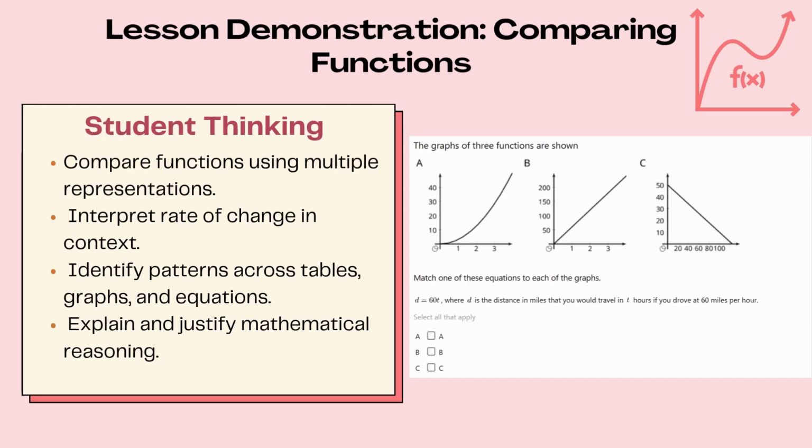According to Miles and Williams, students should regularly move among tables, graphs, equations, and verbal descriptions because each representation provides different information about the same function. This activity reinforces that idea by requiring students to connect graphical and algebraic representations rather than treating them as separate concepts. Developing these connections helps students build a stronger conceptual understanding of functions.